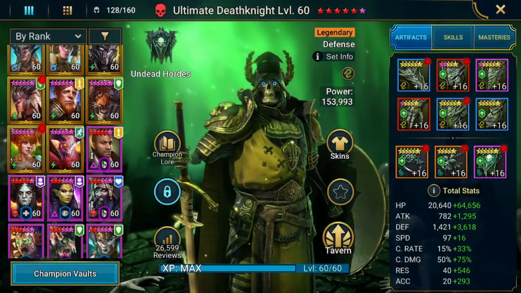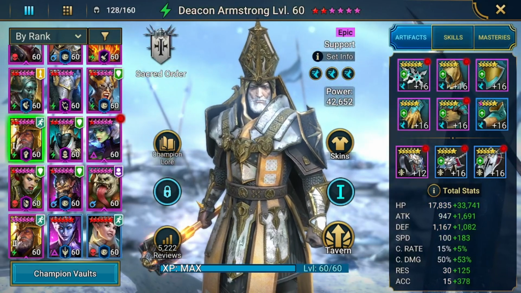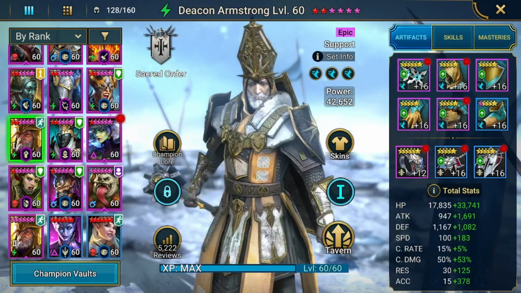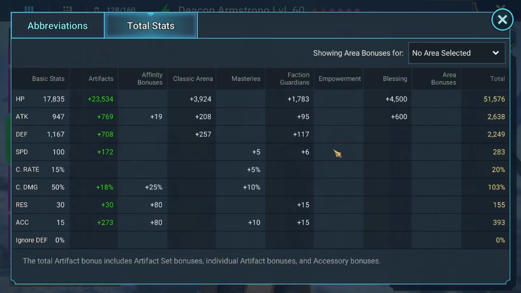Okay, so first one in the lead is Mr. Deacon Armstrong. This is one of the first good epics I got. They gift him to everybody for free nowadays, but back in the day, you had to get lucky and it was super exciting to get this champ. So he has always been a staple in my teams. I've got him at 283.